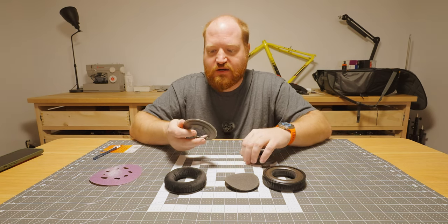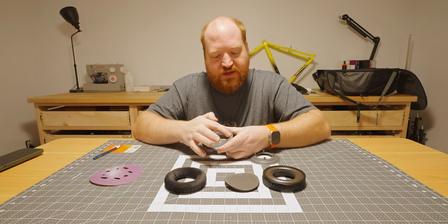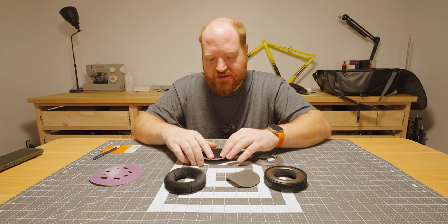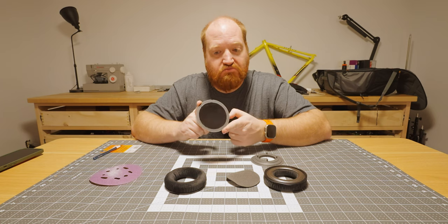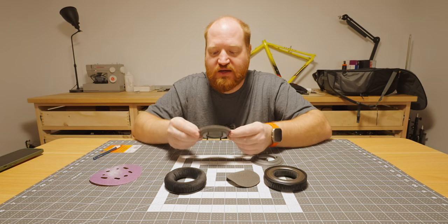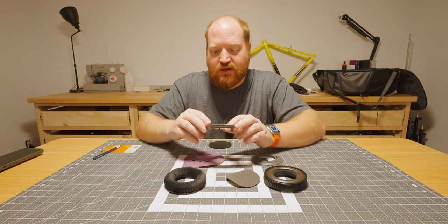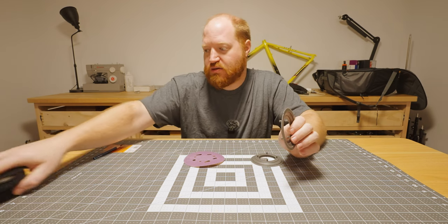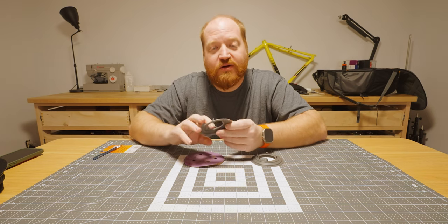The last thing I need to do to these is to clean up this outside edge. Technically, I should clean up the inside edge as well, because there's a little bit of a raft. But I realized that little edge holds the foam pad in perfectly. Cups it just a little bit so it sticks away from the ear, doesn't stick out too far on the sides. So I'm going to leave that. So I have a little bit of sandpaper, gonna clean out this outside edge, and then we will slide all these together. And then we're heading up to New York to deliver them to my brother.